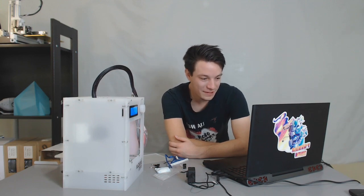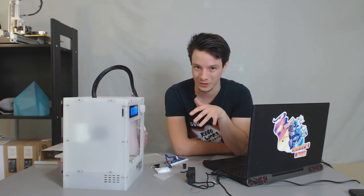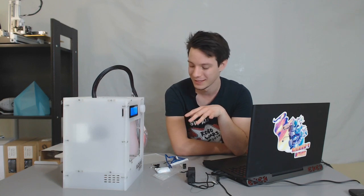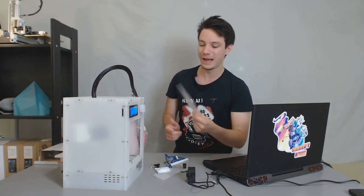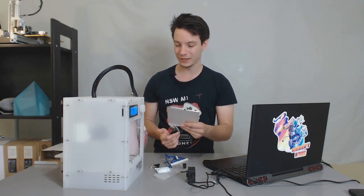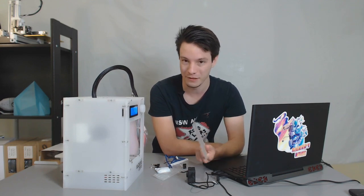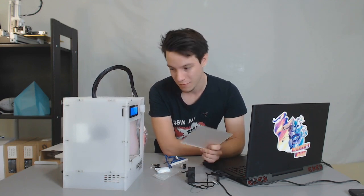Yeah, I do have some basic experience with acrylic non-heated beds. I used a machine with a non-heated acrylic bed when I visited Shining 3D in China. They had some sort of adhesive on it as well, and stuff stuck way too well to it. You had to be really careful with your nozzle height, otherwise it would just be welded to it. So I'm not a massive fan of this style of platform, but if it keeps the cost down, which I assume it does because you don't need a heated bed, then why not? And if you're only printing in PLA, again, why not?